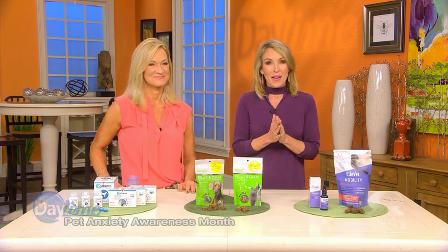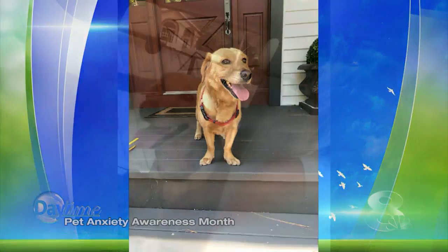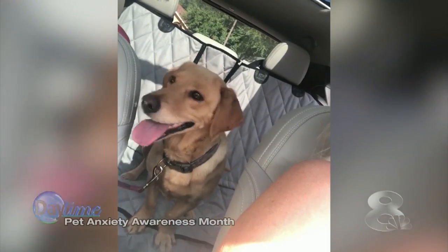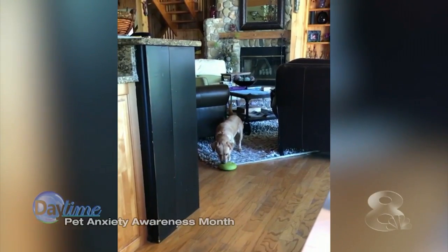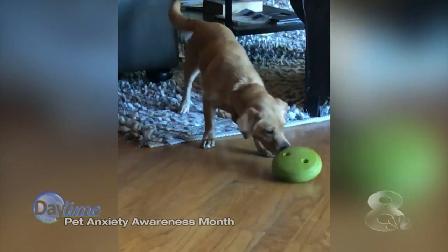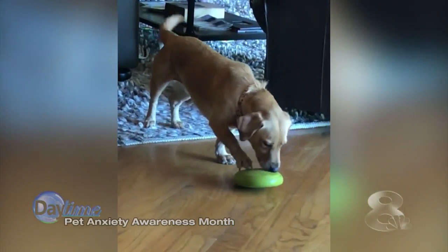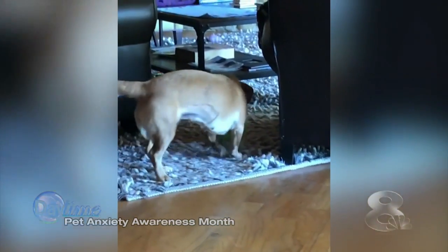But first, Kristen wants to tell us about an adoptable pet. Her name is Angel and she is a three-year-old female spayed Bassett Lab Mix — a low rider. They actually fostered her for two weeks. She's with Max and Me Pet Rescue. She wasn't a fit for Chili because they didn't get along very well, so they're trying to find her a perfect forever or foster home. She's smart, affectionate, and super sweet.